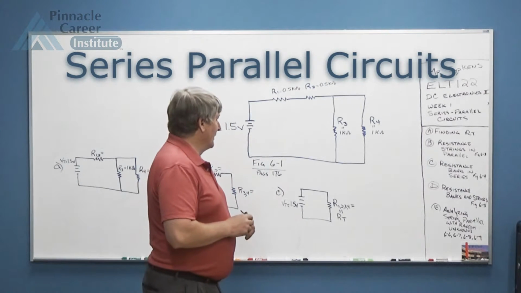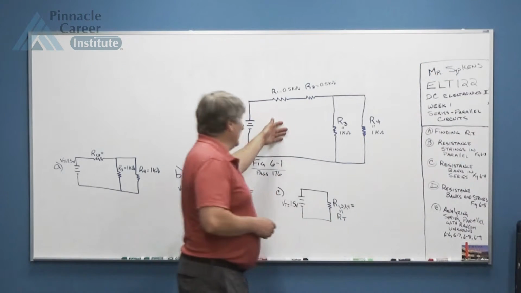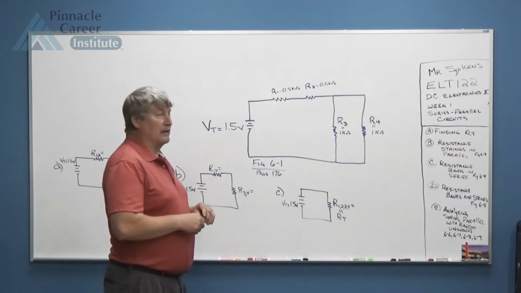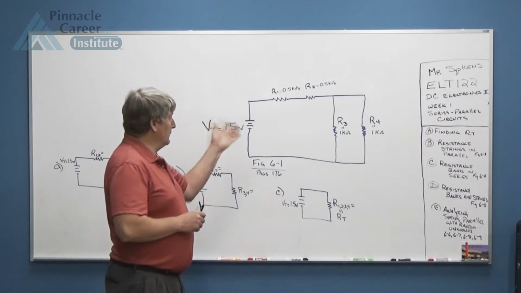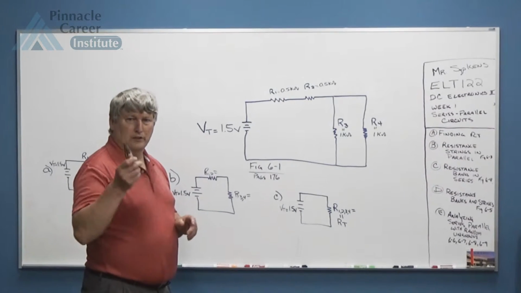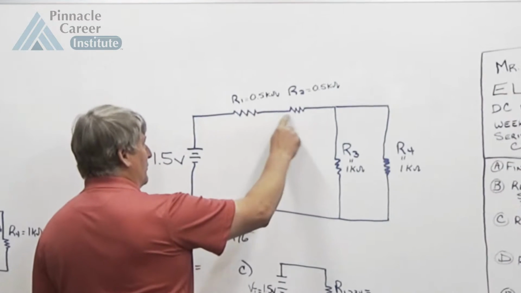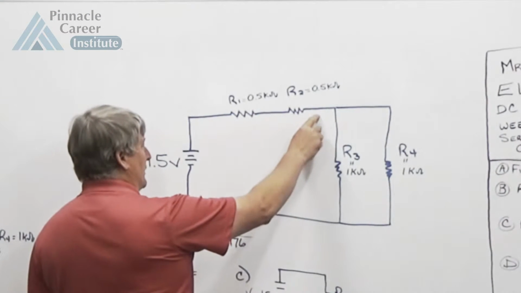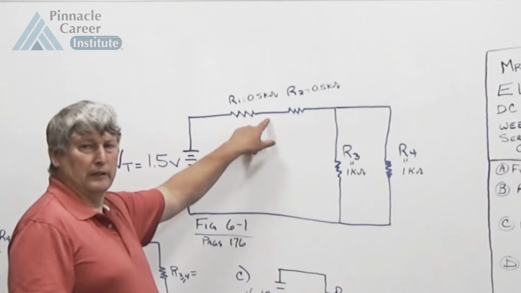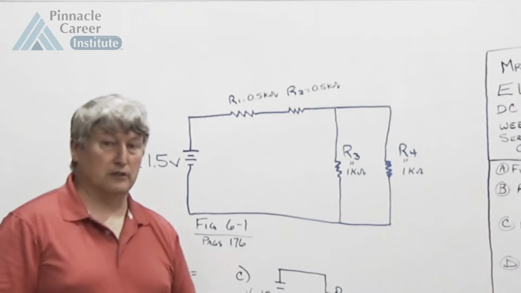If you look in your book, the first diagram in section 1 is a series parallel circuit with 4 resistors in it. Your first task in series parallel circuits is to find R total. To do that, you have to be able to identify which of these resistors are in series and which ones are in parallel. The ones in series you can tell because there is no alternate path. The electrons have to flow through both resistors and they have no choice. So between R1 and R2, because there is no choice, that is series. And so we will solve this part, combine these two resistors using series equations.